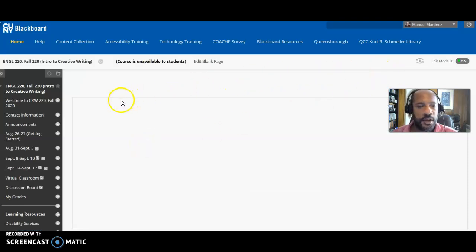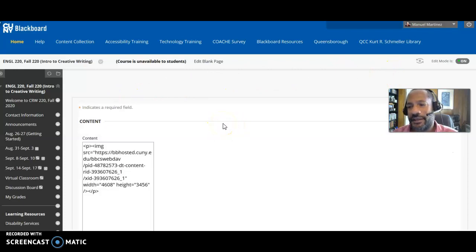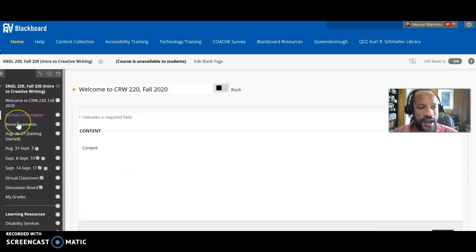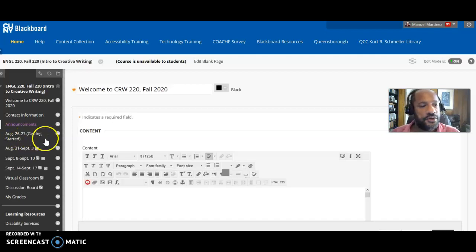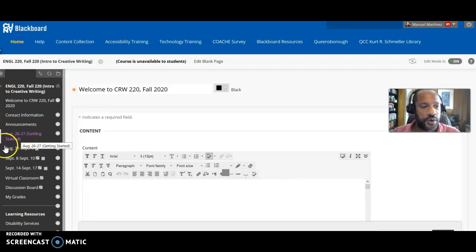What you'll see here is, this is the way I see it, by the way. If you look over to the left-hand side here, you can see that it has this welcome screen. It has contact information, so you can click on that, and it has my email address and my phone number. It has announcements. When I send you messages out through Blackboard, those announcements are going to be archived there, so you can go back and look at those that I've sent to you. And then down here it has the weeks, August 26th through 27th, getting started, and so that's what we're going to be working on now.